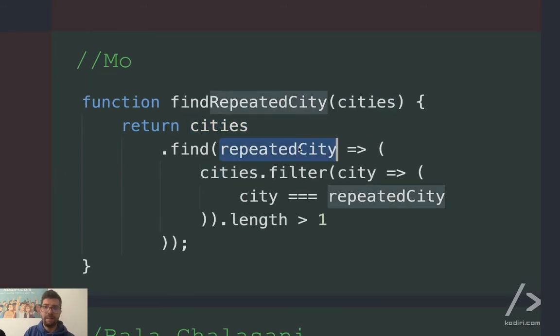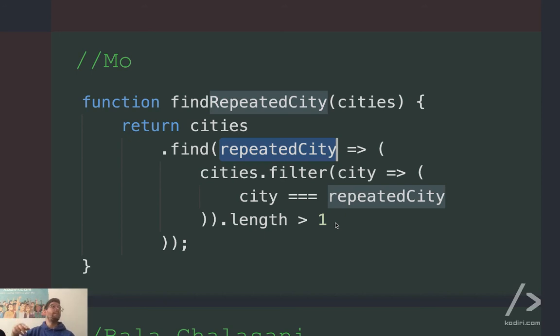Cities.find. However, even though he did pretty much the same thing, find and then filter, what do you think about that name, repeated city? I think that's horrible. Because you're assuming that every value here will be a repeated city. But maybe not, right? Why repeated? Maybe one of all the values will be repeated, but not necessarily. So don't call it repeated city, because that's not necessarily true. But what he's trying to say is he's trying to find the repeated city. Yeah, I know what he's trying to do, but that name confuses me. It takes me longer to understand the code because the name is wrong.